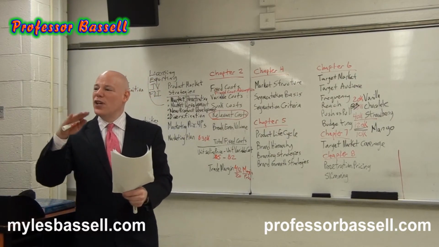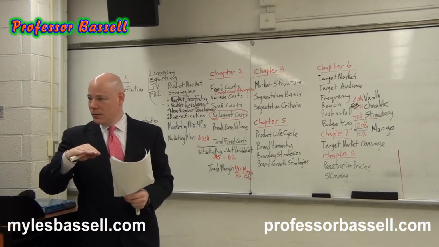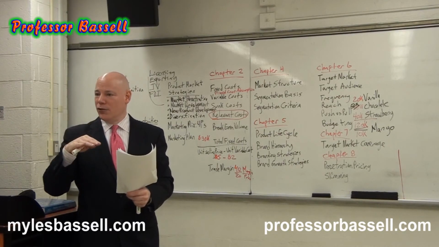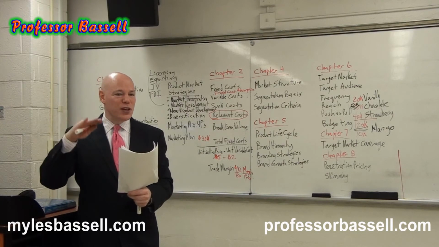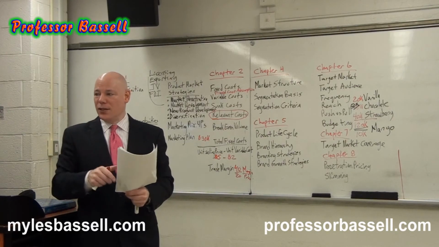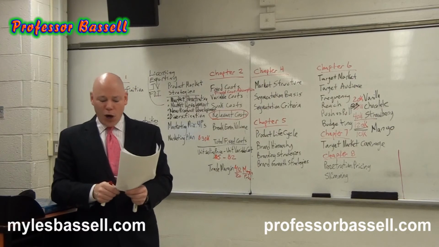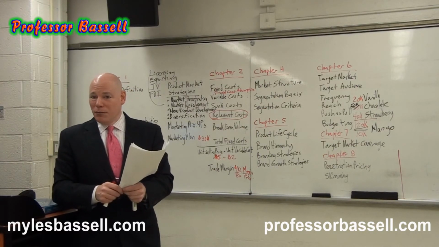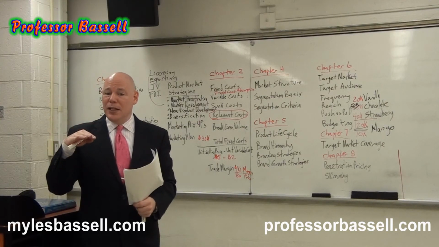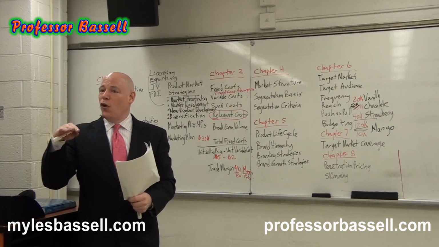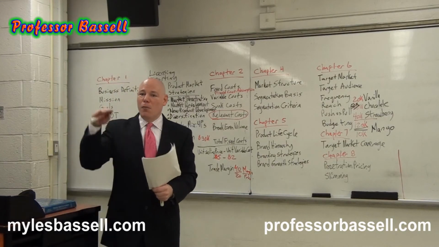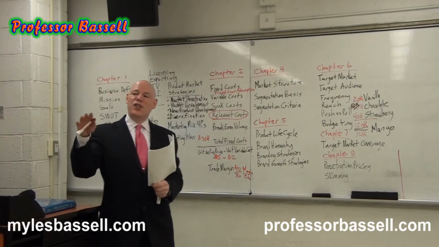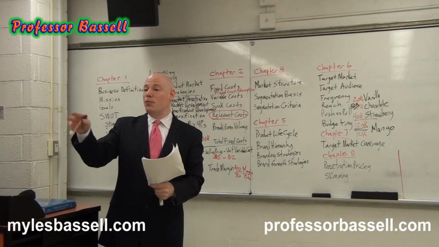So our margin as a percentage of the price: our margin is $10, the price is $20. So that means that our margin as a percentage of price is 50%. But we can compute our margin as a percentage of cost. Margin as a percentage of cost would be $10 over $10, right? So our margin over our cost is $10. That means our margin as a percentage of cost is 100%.